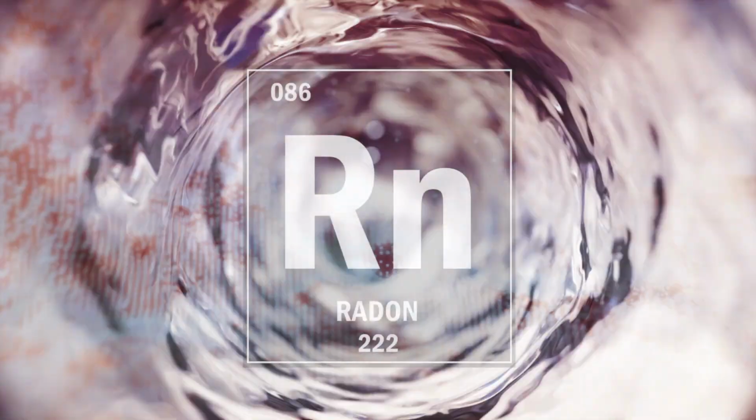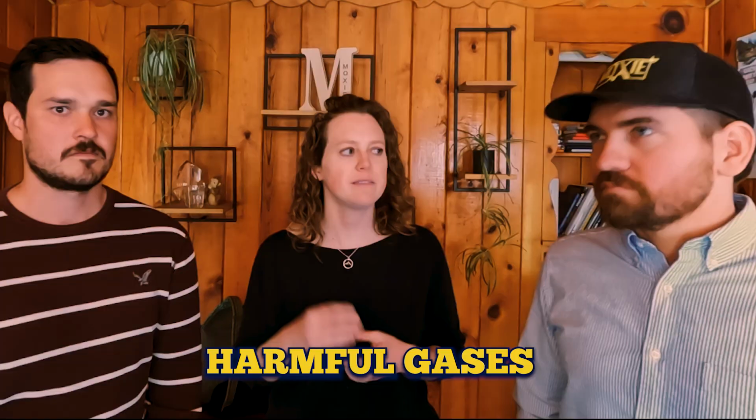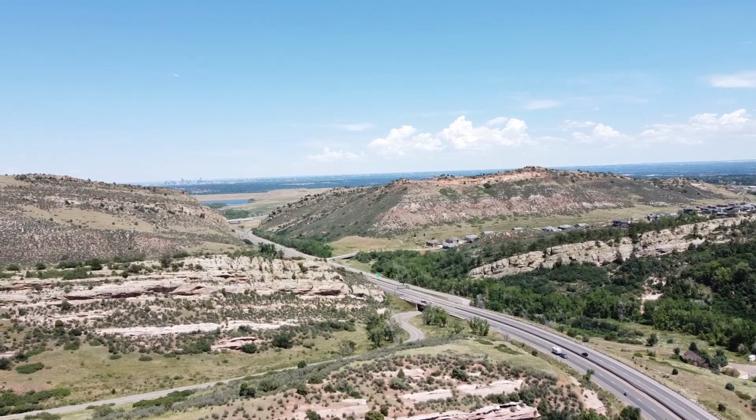Is there even a remote chance you could have bad gases or cancer-producing elements in water up here? Yeah, there are. A lot of it is naturally occurring, like radon, uranium, and these other things called gross alpha beta. There's two things that we test for. They're called radionuclides, and those naturally occur in granite up here. So it's basically components of the rock that degrade and leach into the water. Totally natural process, not preventable by a homeowner at all, but that can happen in mountain wells.